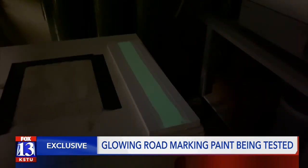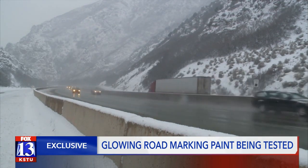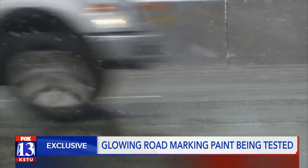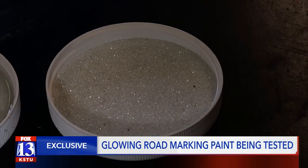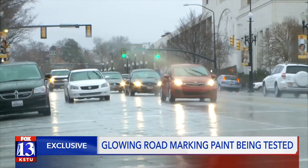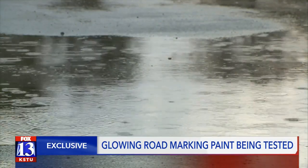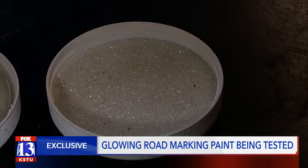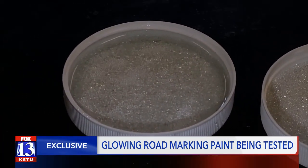More specifically, a type of phosphorescent paint that is protected against the elements. Nance says he wanted to make something better than what UDOT uses already. Right now they mix glass beads with road paint and the beads reflect the light from the headlights of drivers' cars. The problem with that is when a thin surface of water covers that — say when snow's melting — you can't see that bead. When water's on it, that effect is completely gone.